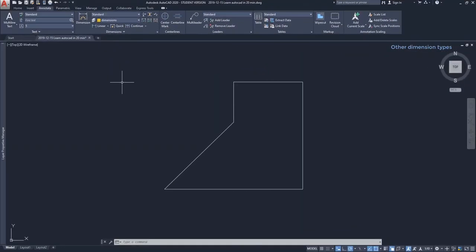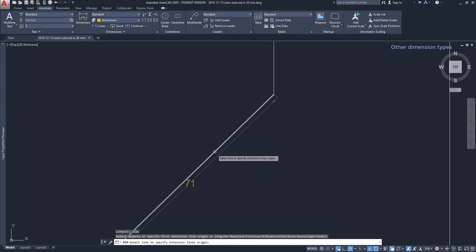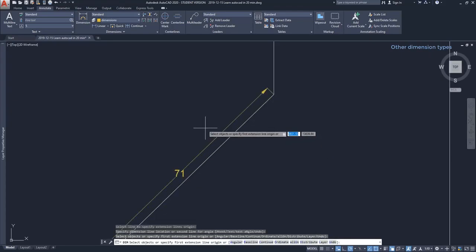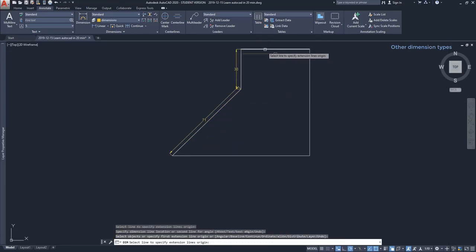Apart from those tiles, there is the automated dimension, which is the icon here. It detects automatically what is the most suitable type of dimension in each situation. For example, if I move this line, this square appears, and I can click on it, and I will place the dimension of the length of this line. I can do the same for the other lines, as you see.